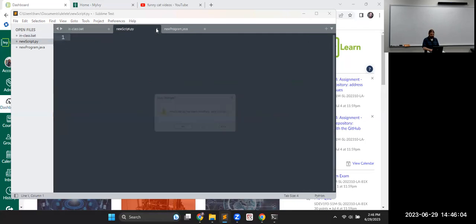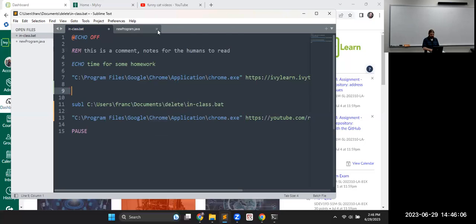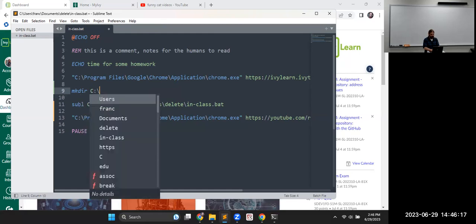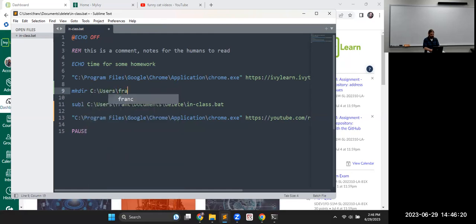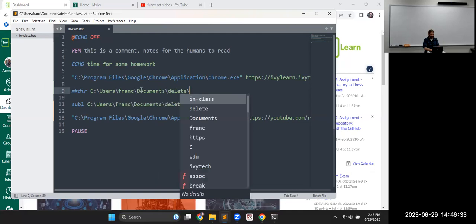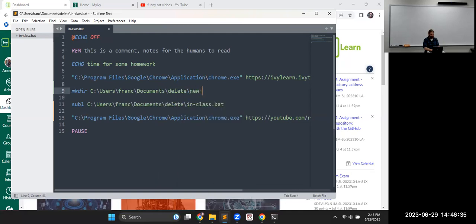So I took all those out. We need a place to do our homework as well, right? A place to store it. So mkdir. I'm gonna go to C:/users/rank. I'm looking at the line below the working folder I have. So copy over to wherever your working folder is, /documents/delete/new homework.